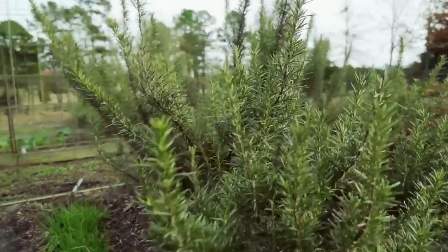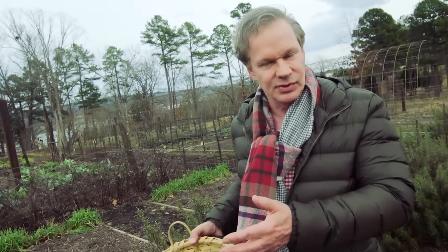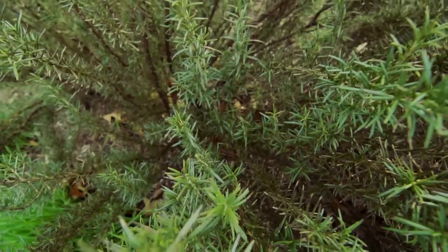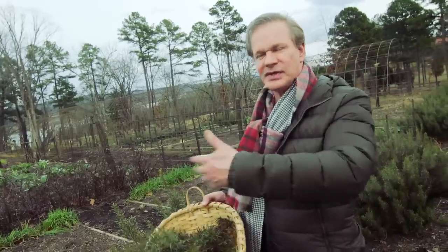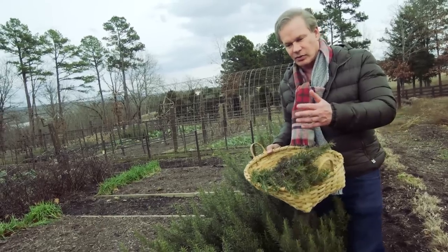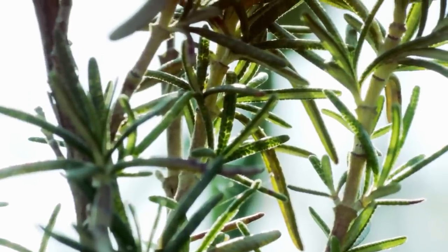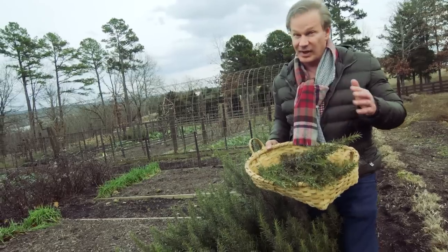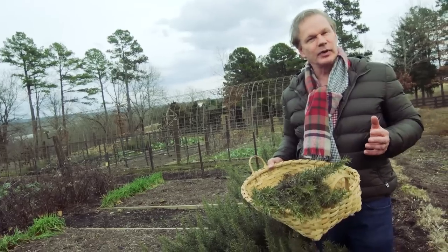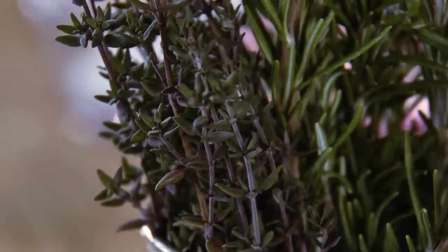This is just Rosmarinus officinalis, one of the common rosemaries. This rosemary has experienced temperatures as low as 14 degrees, and it continues to come back. People ask me, how do you grow this hedge of rosemary in our zone 8? If you want to grow it, you want to grow it in the ground in well-drained soil, and it needs full sun. If you're growing in a climate where it drops below, let's say, 14 degrees, you'll want to grow rosemary in containers and be able to pull it inside so you give it some protection on those really cold nights or stretches of winter.